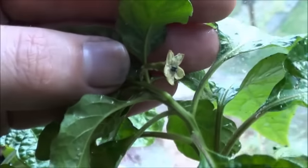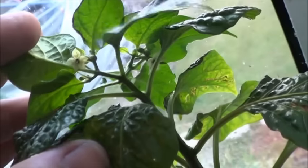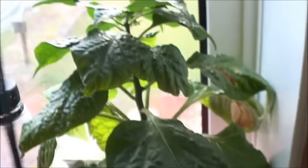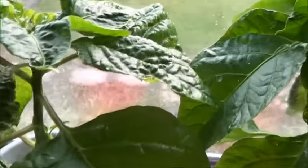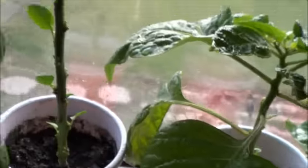I thought today we would start with the windowsill gardens because I've got flowers. Basically, all 6 of my peppers sitting here in the windowsill have started to put on some flowers. There's quite a few in the fatalii here, so that's fairly exciting. Still dealing with the aphids, as always, or whatever those little sapsuckers are, but I think this is the only one that doesn't really have flowers opened up on it, and that would be the Caramel Moruga Scorpion.